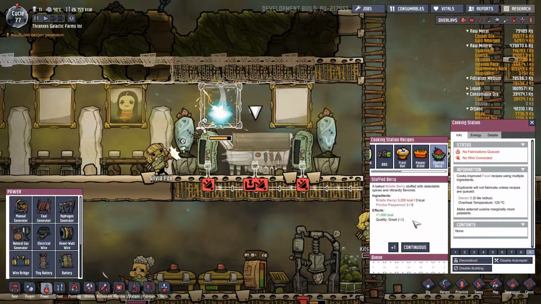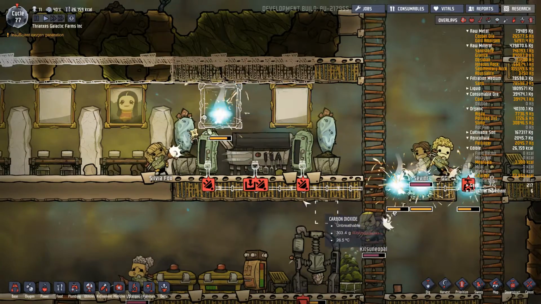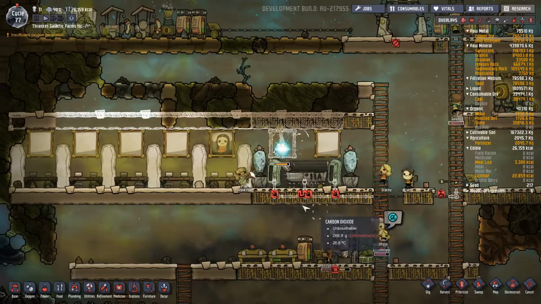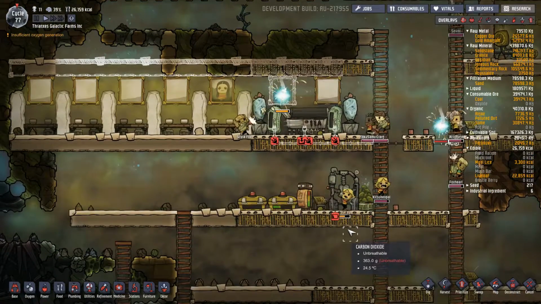Bristleberry, pinch of peppernut. So I'm thinking we're going to need a pinch of pepper place, a sleet wheat place, and a bristleberry place. And be done with the meal wood because we want to make the good food, right? We can get to frost bun probably sooner rather than later. That'll be a good thing. But we don't want to just be eating bad food the whole time. We want our duplicants to enjoy their meals.